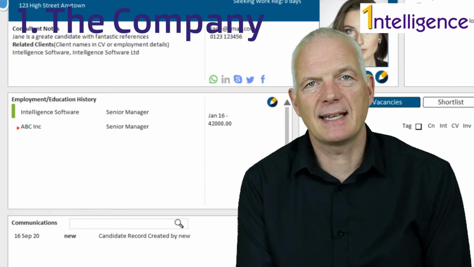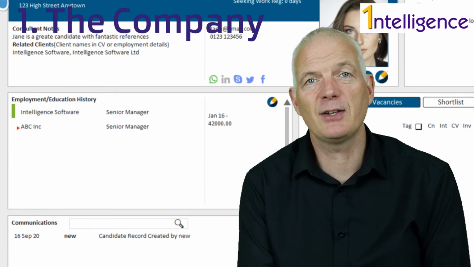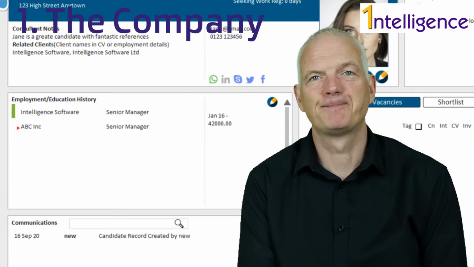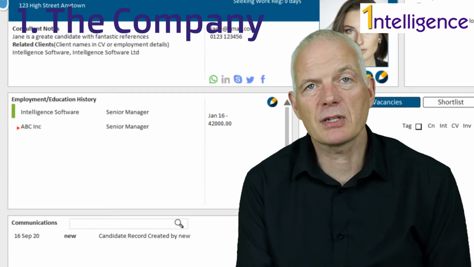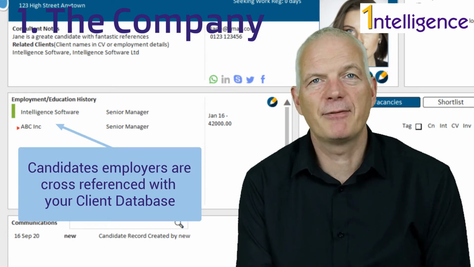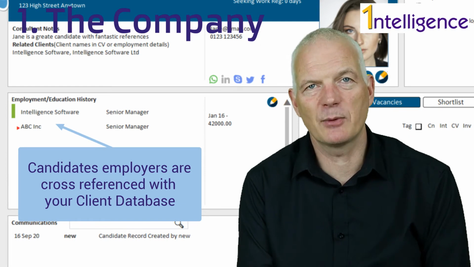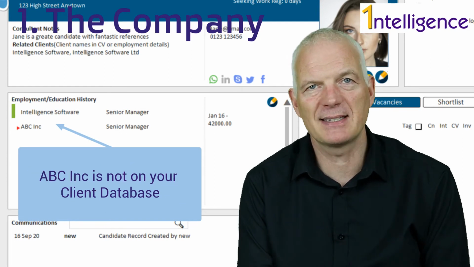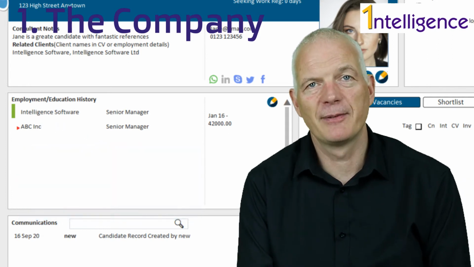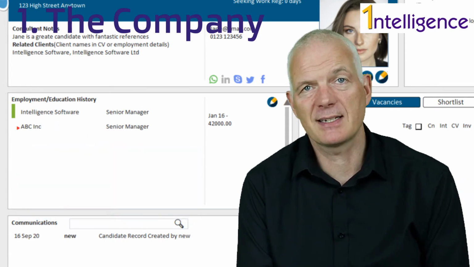Now, that is against the candidate record. However, if we do clever things with it, if we were able to cross-reference it, we can collect that information in a way you can use it for business development. And that's where it is valuable. So, let me show you. We cross-reference all the employers of this candidate against your client database. And if they're there or if they're not there, we indicate it with a red arrow indicating where companies that they work for aren't on your client-side database. The companies you don't know of, well, you should know of them, maybe, potentially.